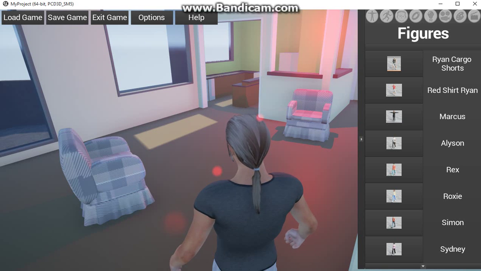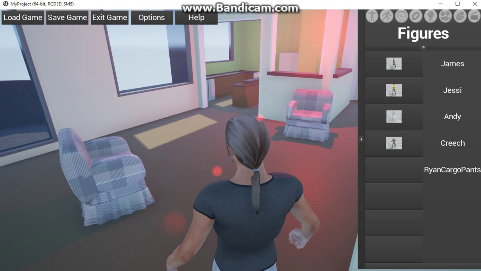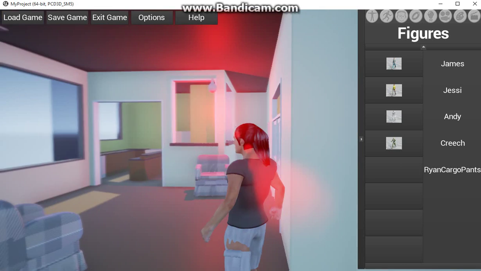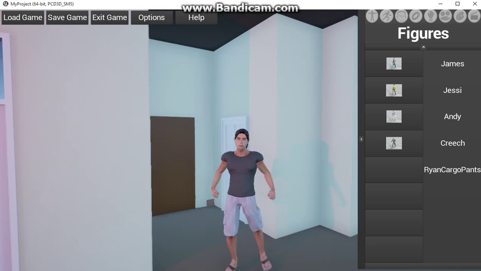The other things that I kind of wanted to mention were some changes I made to the characters. So if we go ahead and change the figure to this Ryan cargo pants, which looks a lot like the one I got before.